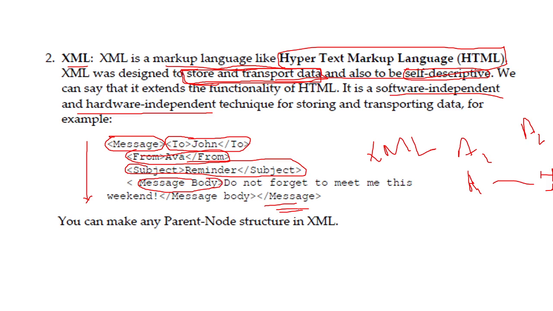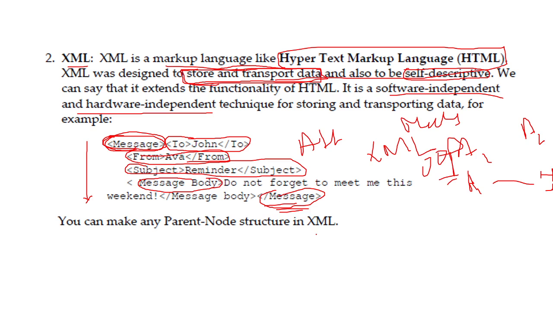See, it is self-descriptive. So if someone looks at this at a high level, they can understand that they are talking about a message, and the message has ended here. And what are these? What are to, from, subject? They are nothing but the children, or you can treat them as attributes of the object message in terms of object oriented programming. Clear? So that's the advantage of XML.